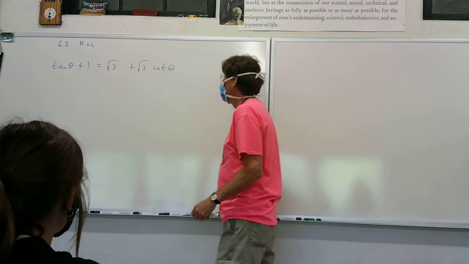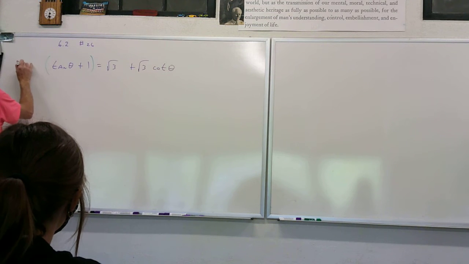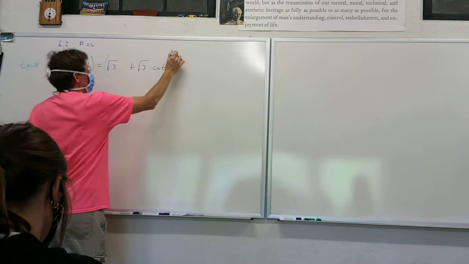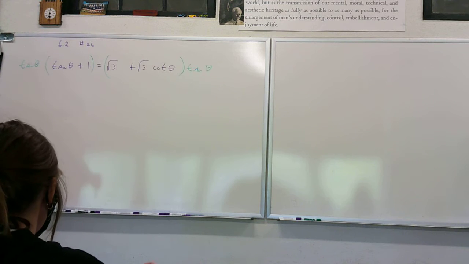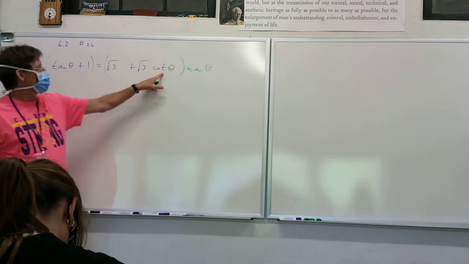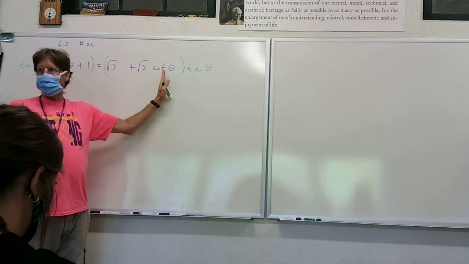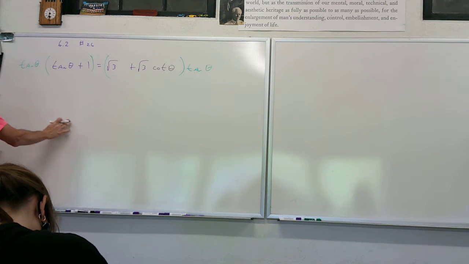All right. I'm going to multiply this by tangent theta, and I'll multiply this side by tangent theta. That way, when I multiply cotangent times tangent, I'll just get 1, won't I? See what I'm getting at? Now, over here it may get a little complicated, but at least it'll all be tangents.